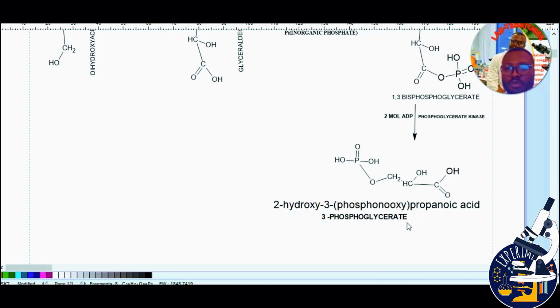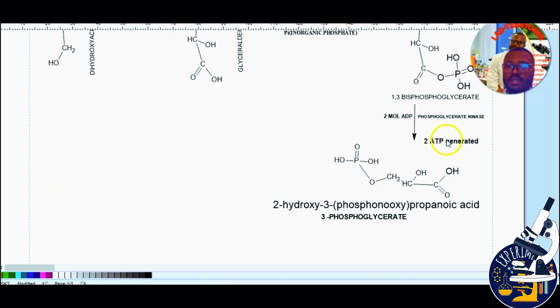Yes, we will go forward with the rest of the structures and the energy dissipation. Don't forget that we are gaining 2 molecules of ATP here by releasing 1 phosphate, because we got a double of this structure because of these transitions. Good. I've written it down here that we've got 2 ATP generated from the process of converting this stage onto that stage with the use of a kinase for phosphorylation, or a transfer of the phosphate group.